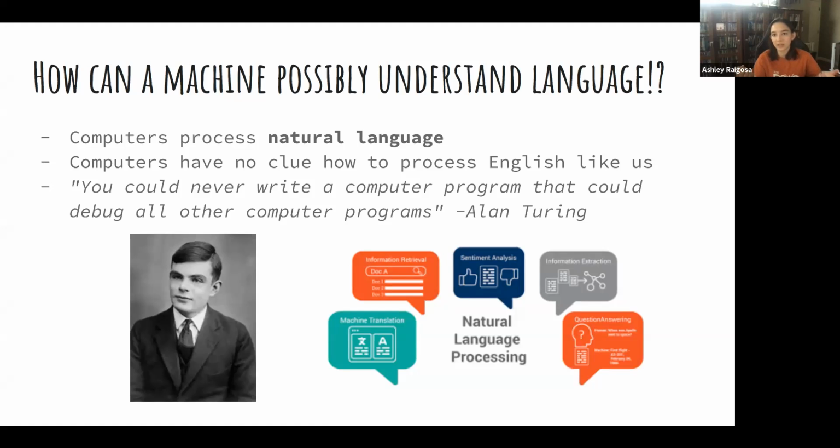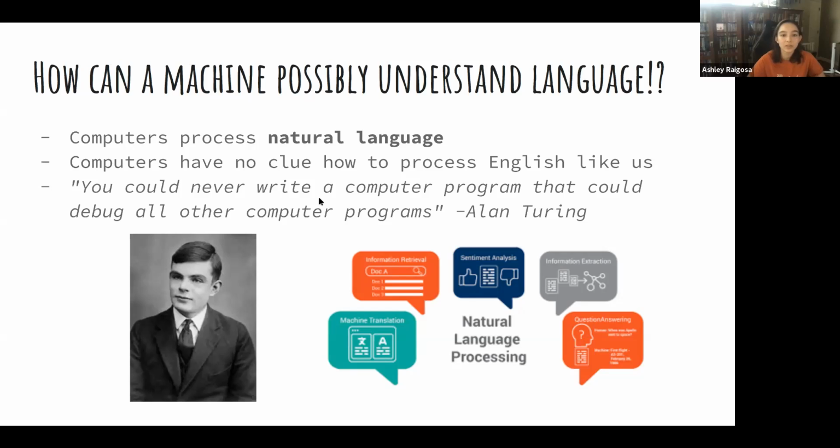And obviously, language is not in the format of zeros and ones. So NLP is all about transforming these pieces of text into only binary digits. And it's super fun to do, and I'll walk you guys through the main parts for that.